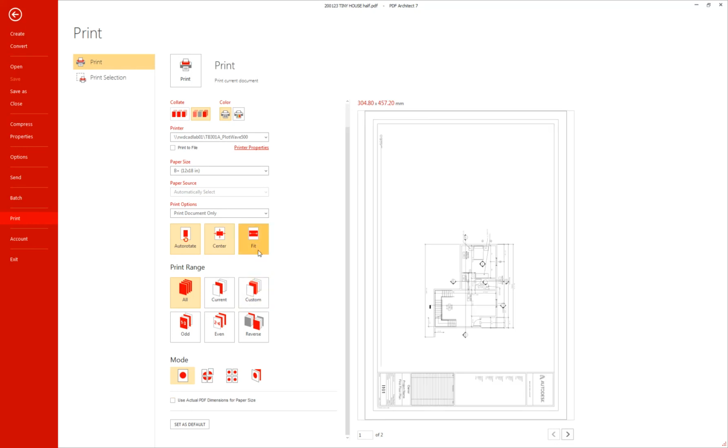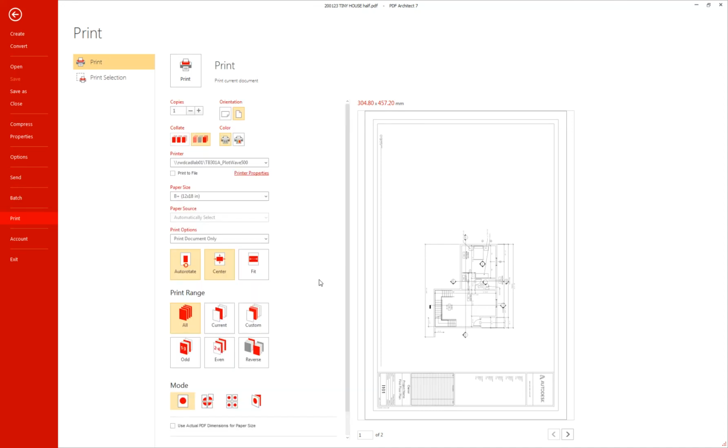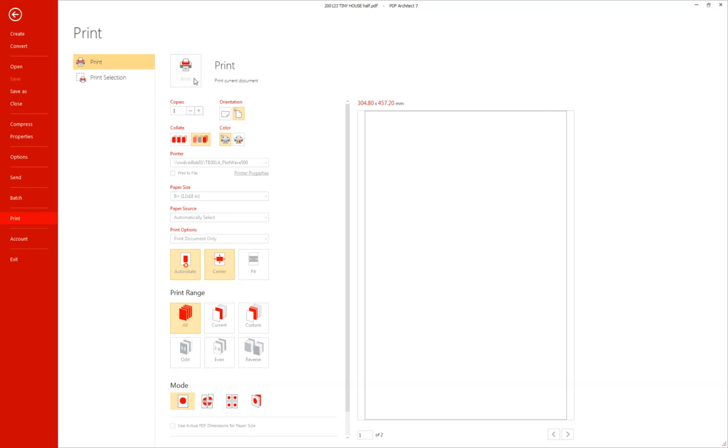Fair enough. Here's this. Do you see where it says fit? Make sure that's off. Because if fit is on, like right now, do you see how it's not really doing anything? Because it fits to the sheet. So I'm going to go ahead and turn fit off. And everything else should be good. So now if you want more copies for your peers to review, just add another copy. But you should just be able to go ahead and print.